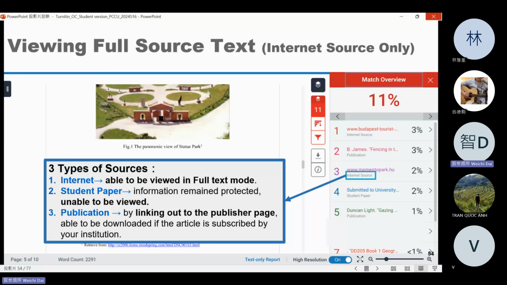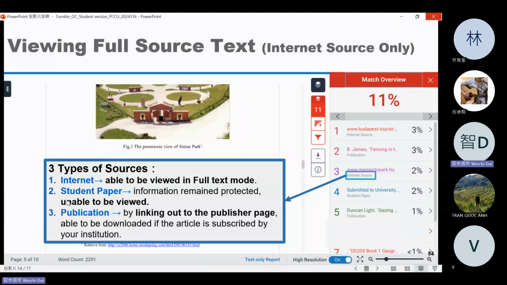Oh, and also the library will not store or index any of your papers in Turnitin's databases. So if you are students using the class created by the library to submit or check your thesis or dissertation, you can rest assured that your papers will not be indexed to the system. So it will not have a high similarity score from being checked against your previous drafts.